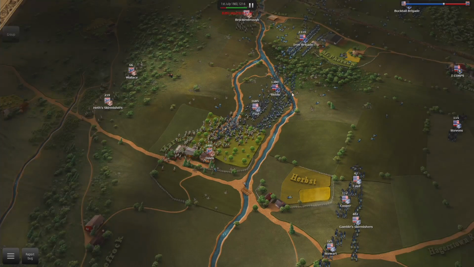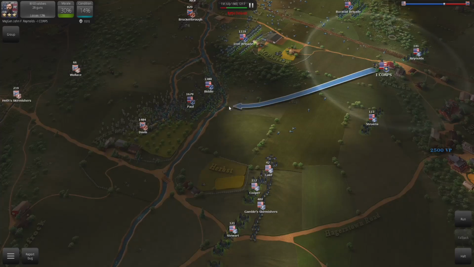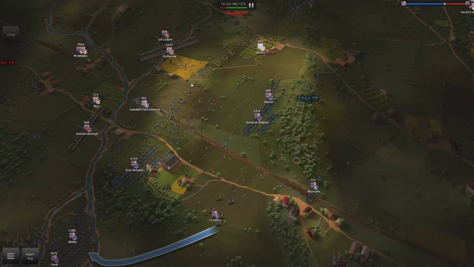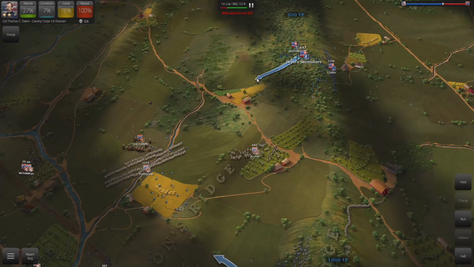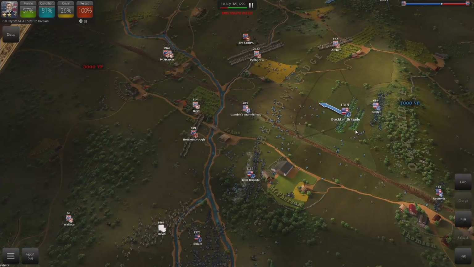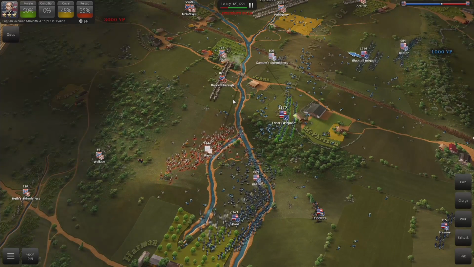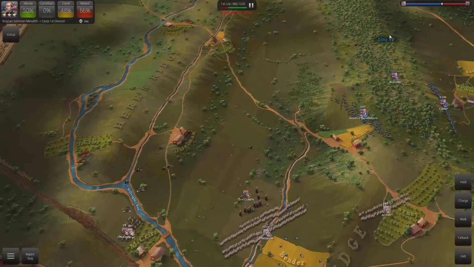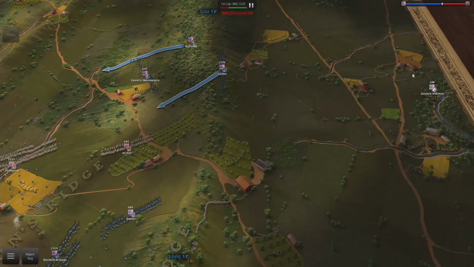Davis has snuck up on my south flank and I haven't noticed. Busy causing havoc. Let's get a general in here. There we go, we're pushing Archer south. What's that cavalry? God knows. Somewhere. Oh, all the way back there.